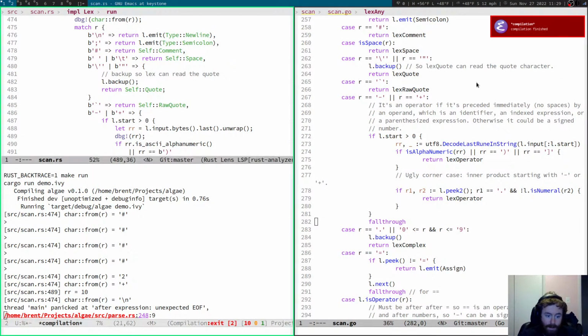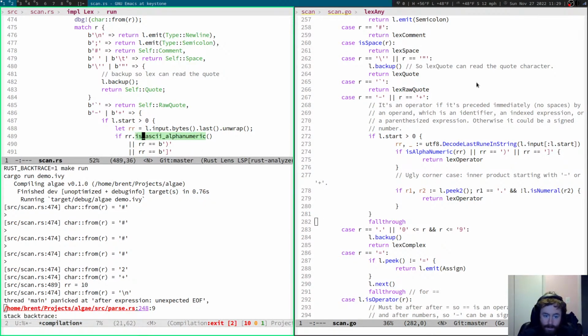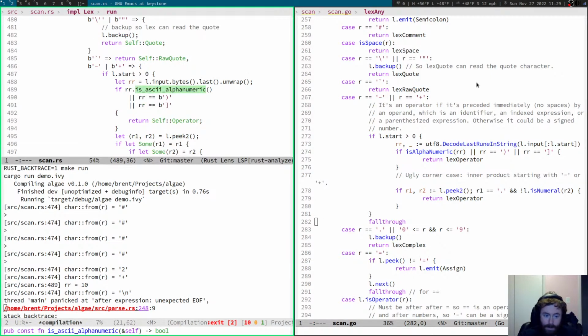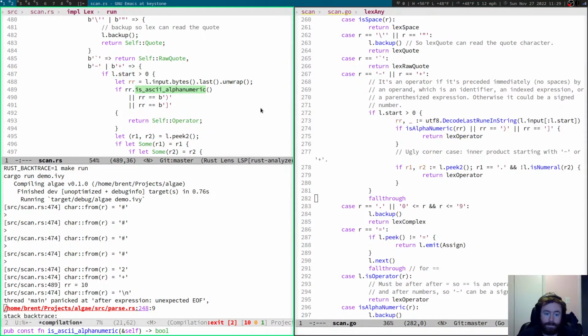10 is the newline. Take out last rune in string. So it's not going to be alphanumeric. I think it must be this fall through case.